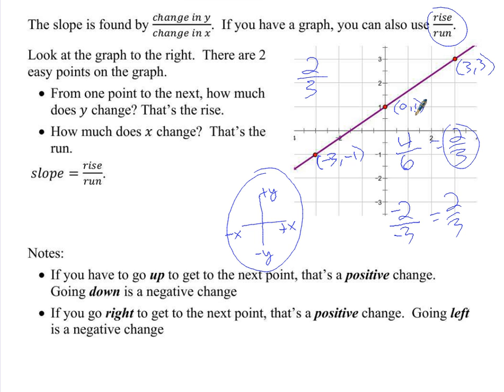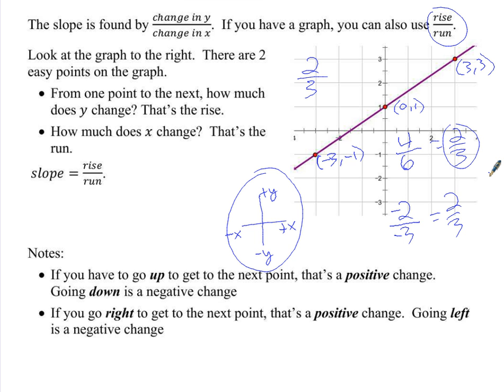One more little trick that we'll talk about later on probably. If I read this graph like a book, meaning from left to right, which way is my line going? Up or down? As I look from left to right, the line goes up. And the slope of this line was positive. Positive slopes have graphs that go up from left to right. If this was a negative slope, then we'd see a line going like this. So just be aware of that.